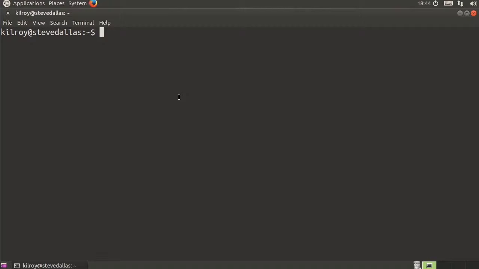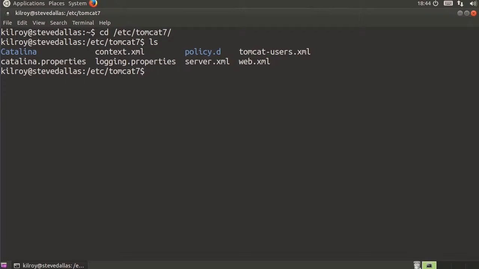So sometimes you'll hear it referred to as an application container because it actually contains another application that has been written to actually respond to web messages, HTTP messages, and requests that are going into this particular web application. I'm going to go into my Tomcat directory. I've got Tomcat 7 installed here, and we're going to take a look at a couple of the configuration files that are here. Now, these are written in XML. That makes them somewhat self-documenting, and it should make them fairly easy to understand.